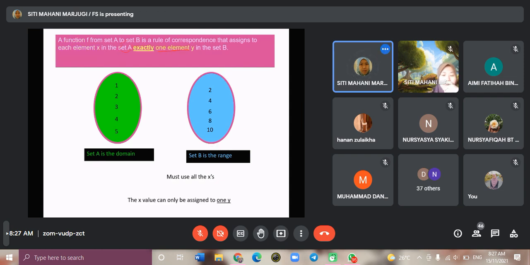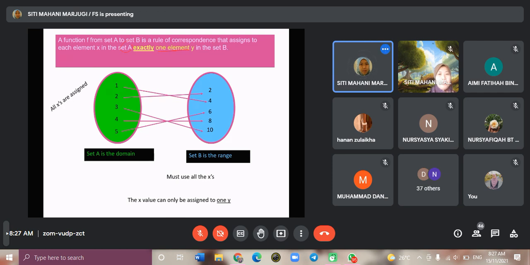Okay, we can see that each x value can be assigned to one element y. So 1 to 2, 2 to 4, and also 3 to 6, and so on.